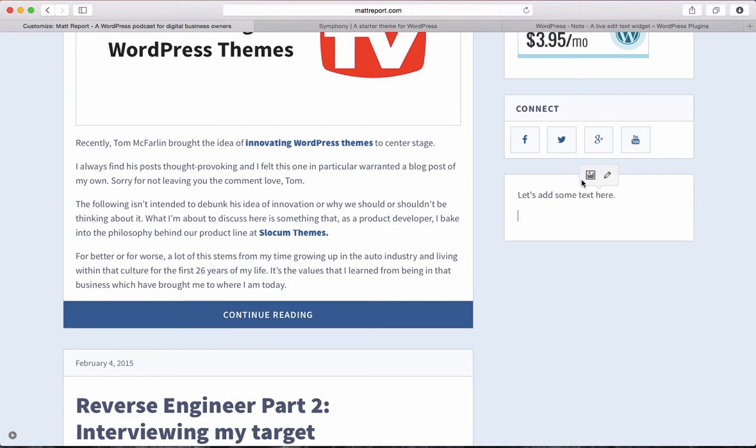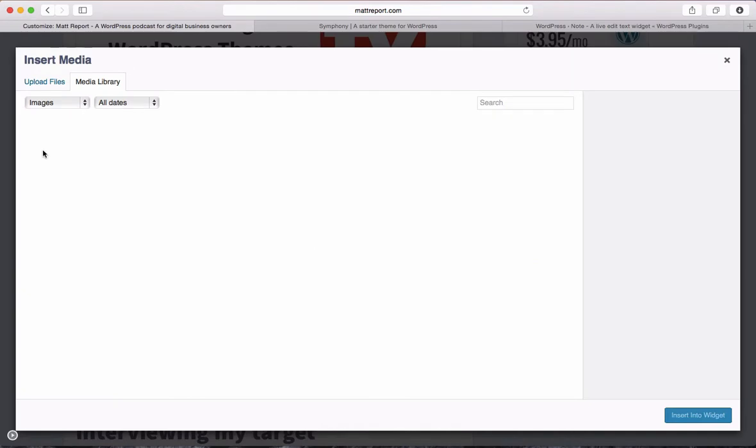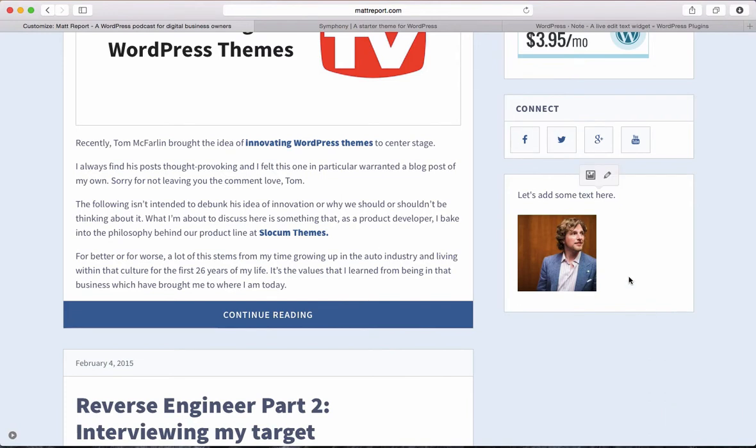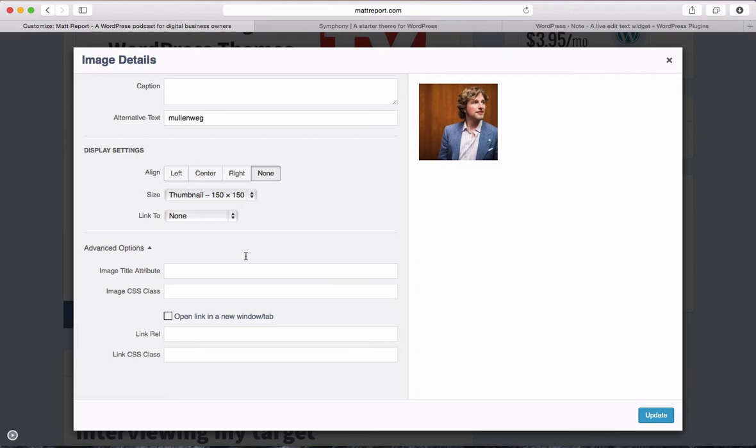Go to a new line, and now we're going to add an image. Note is now supporting images, so let's drop in this picture of good old Matt Mullenweg, and you can do everything you would normally be able to do with an image in the content editor admin screen of your WordPress dashboard. You click on the image, you get the alignment choices, left, center, right, or don't align, and the edit button, which will also pull this up so you can drop in a different size.